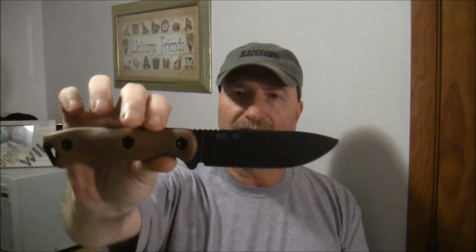Next knife I want to show you is a really cool little knife, and this is from Becker, from K-Bar, Becker knives. This is the BK16. It's a drop point knife. It fits in that size category. It has a full flat grind, okay, which I like on a smaller knife, on a medium-sized knife, not so much on the larger knives.